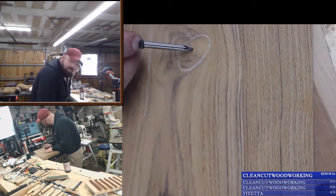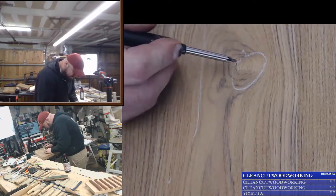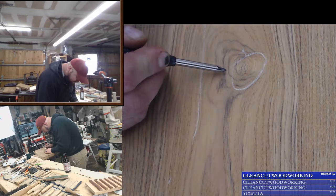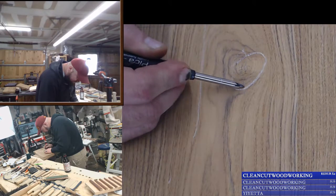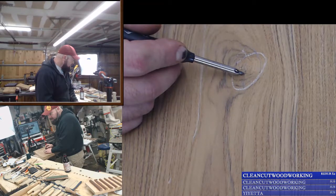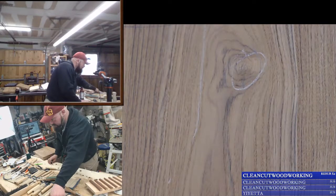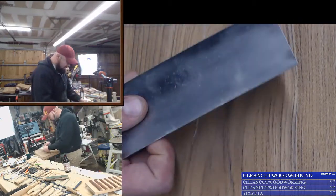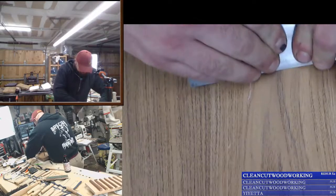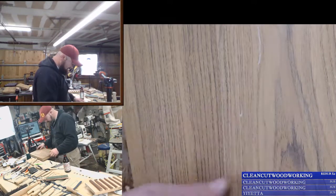Let's see how this grain is like, it's right here. Right there, it's going that way. It's going this way here. But it's changed right there. And it's going around. So it's kind of squirrely. But you just take the thin shaving and then you can take your card scraper. And you take a card scraper and then you would scrape it down this way. You can take out all your imperfections. I can do that and show it to you if you want me to.